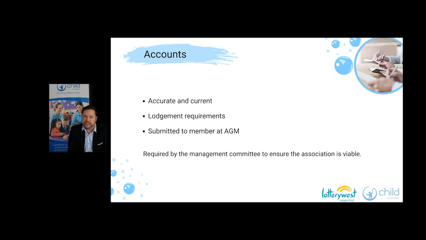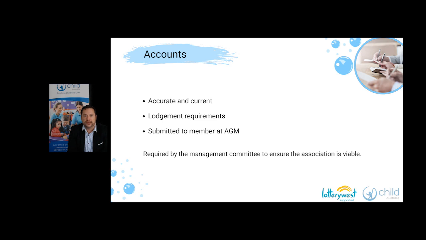All incorporated associations must keep accurate and up-to-date financial records and present financial statements at each annual general meeting. Financial reporting requirements are based on a 3-tiered system, with responsibilities increasing depending on an association's total annual revenue. The Act does not require all associations to audit their financial statements. However, there may be other reasons for an association to do so, for instance, to comply with the childcare subsidy.